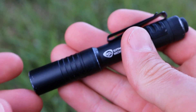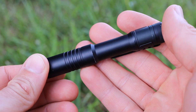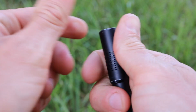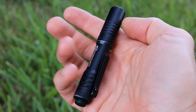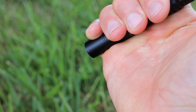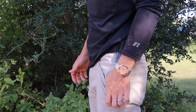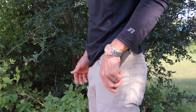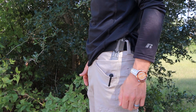To wrap this video review up, let's quickly go over some of the positives and negatives of this flashlight. Starting with the positives: the overall compact size and how lightweight this flashlight is. I really love the size because it's so easy to carry no matter what I'm wearing for the day — whether I'm in shorts, jeans, or any type of tactical pants, the MicroStream USB just wears beautifully in the pocket and definitely doesn't weigh you down. That's a huge positive in my book.